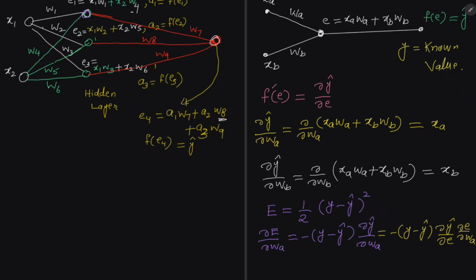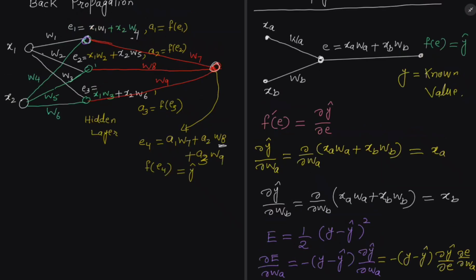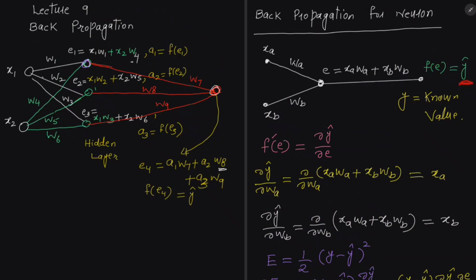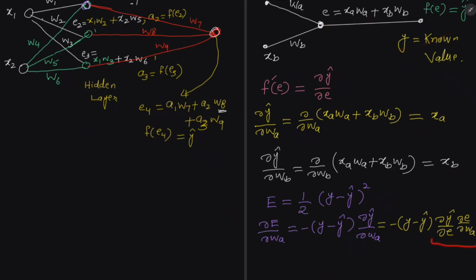Since, I repeat again, we want to take a derivative of this output with respect to WA, and WA is over here, but reaching WA is not easy. First you have to take a derivative of y hat with respect to E, then with respect to WA. That's why we used the chain rule over here, and that is the reason that we introduced some differentiation before.